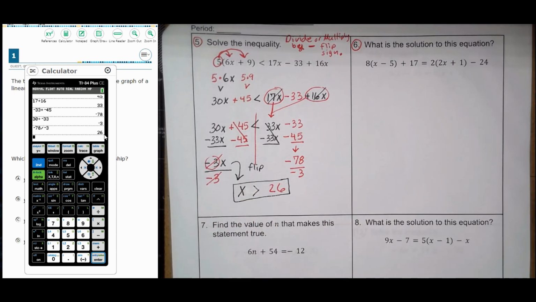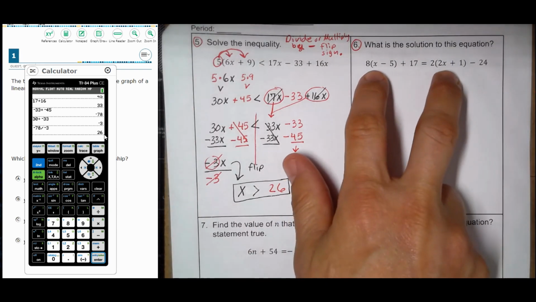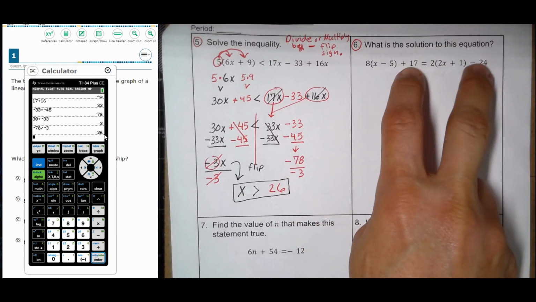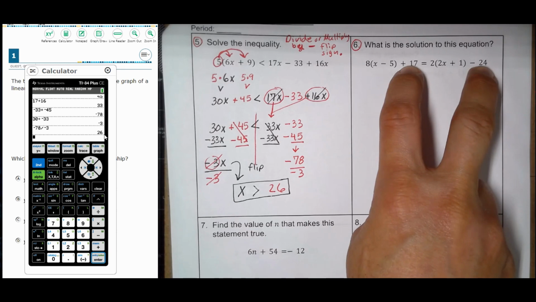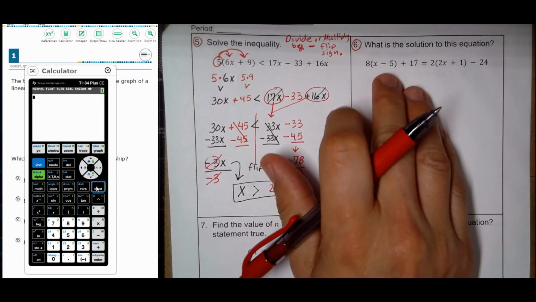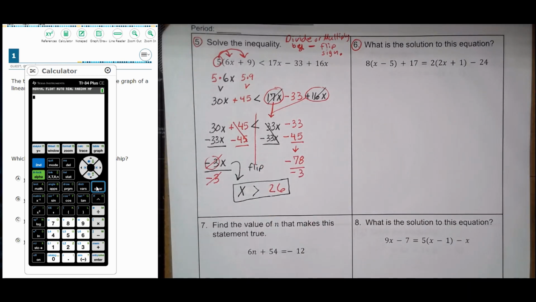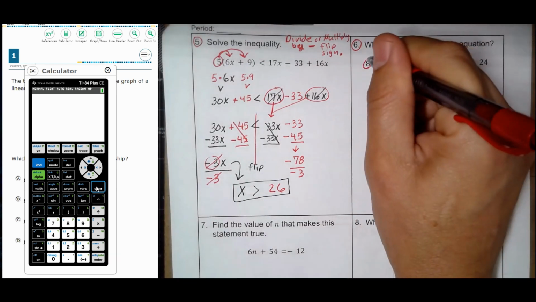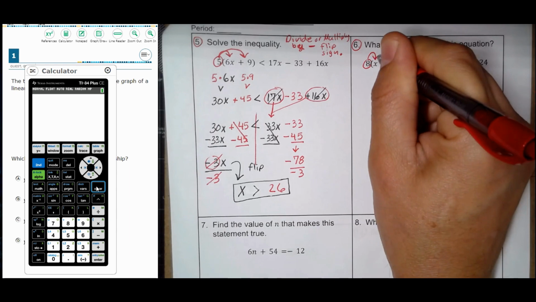And that's our answer. Let's go ahead and go to number 6 right quick. We got a couple things going on here. Notice that we have two situations where we got two distributive properties occurring. And we have two constant values being added on both sides of the equation. So it's going to be a little extra work, but let's go ahead and do that. We are going to start with addressing this distributive property first. So I'm going to circle my number that's in front of the parenthesis that we're going to distribute, and we're going to start doing that.